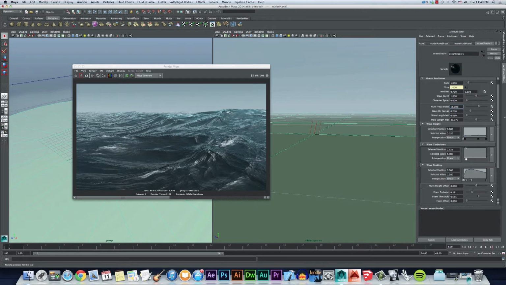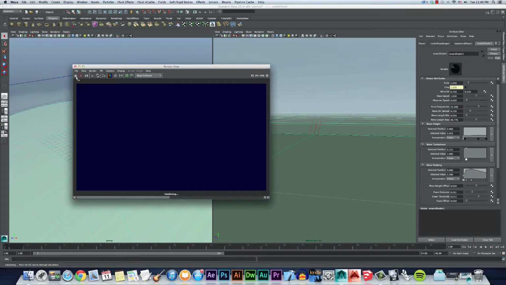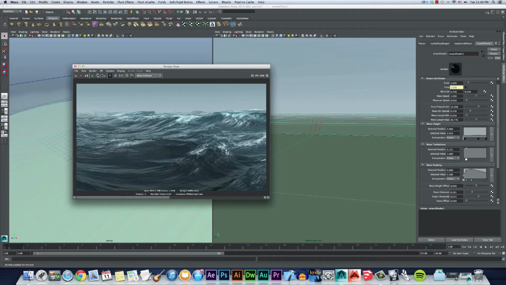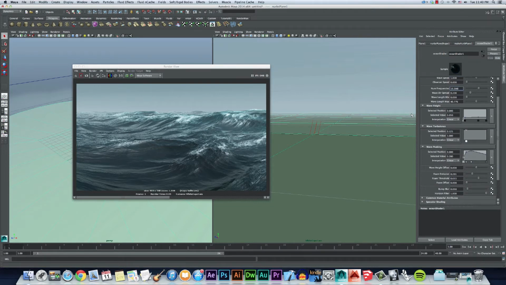And all these attributes vary according to the scene and where the camera is positioned. So it is just a trial and error method that you go over with the ocean shader. And this is looking better. It's sharper, but not as it was previously. So we can go also and adjust all these different attributes.